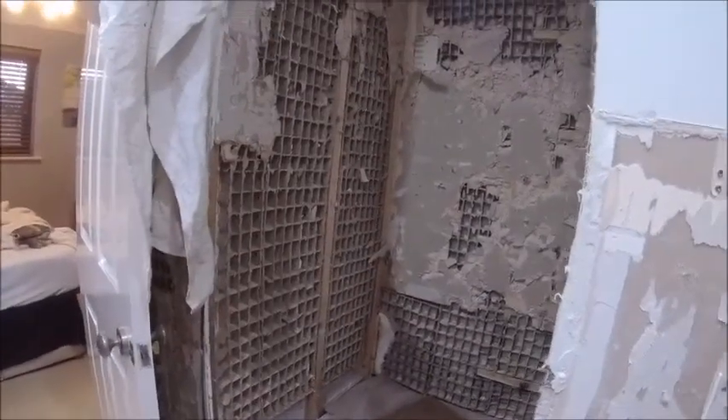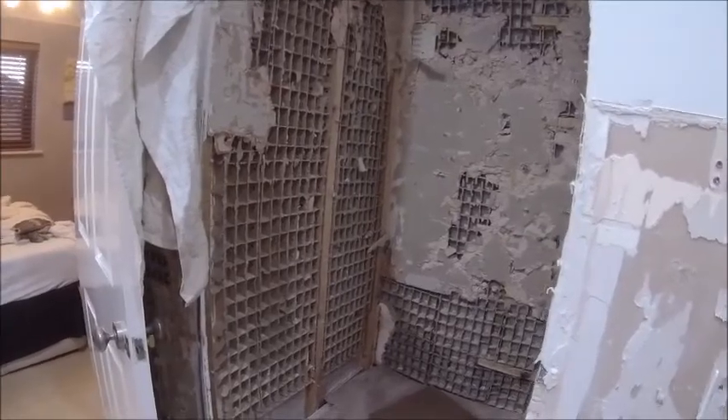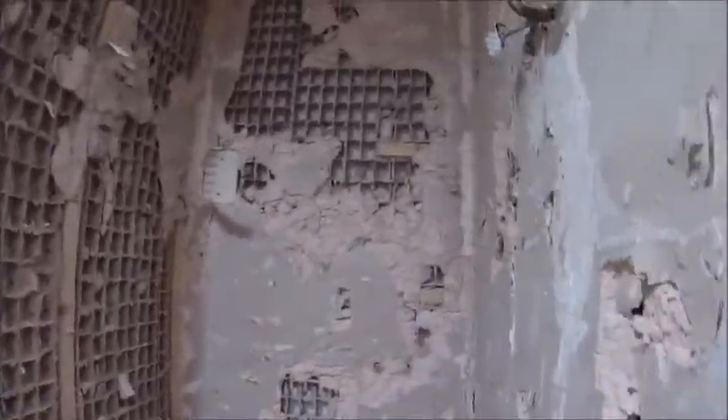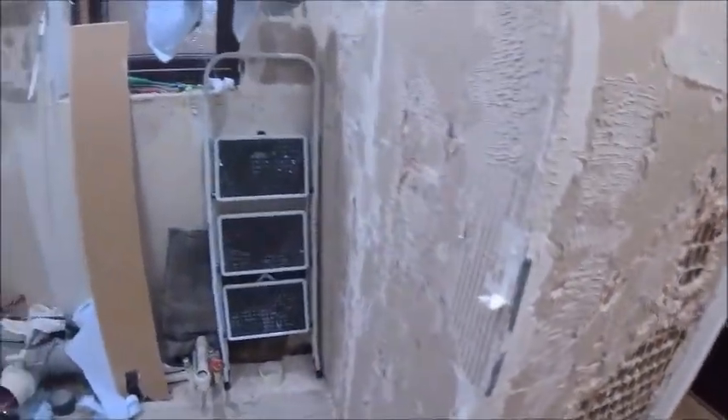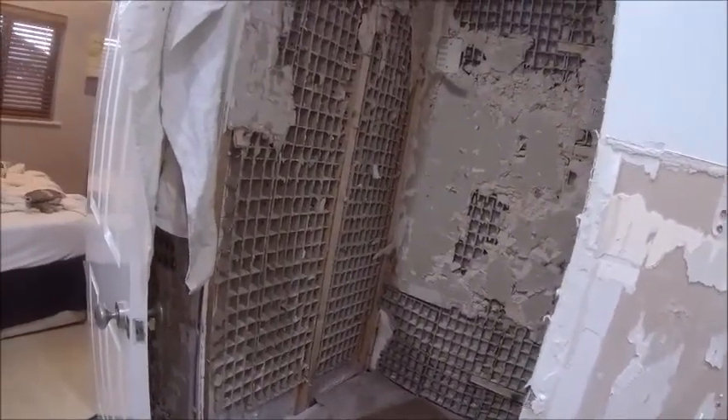This is going to be a bit of a short video. This one will be part three but I think what I'm going to do is include some of the remedial work of replacing these walls as well. Plaster walls should be here tomorrow, so maybe tomorrow evening I can get busy. Probably do a bit of cleaning up tonight, get rid of some of the rubbish that's on the walls and plan to get the new boards on maybe tomorrow. Who knows.